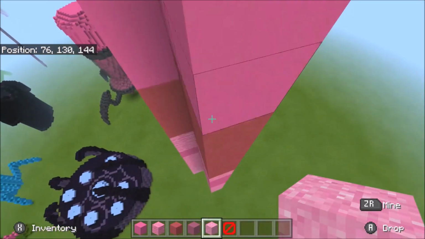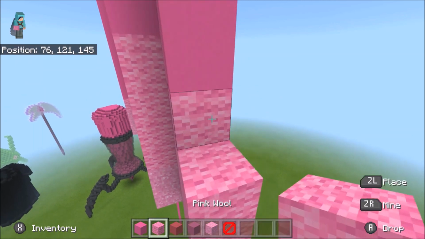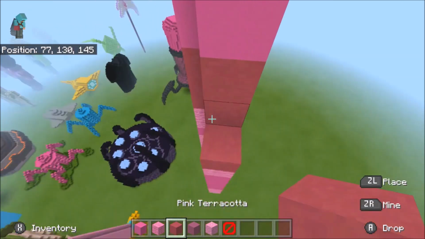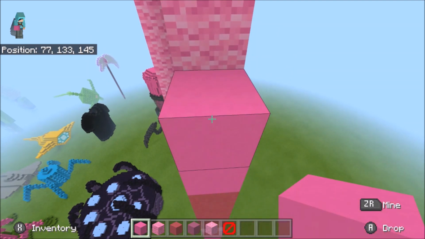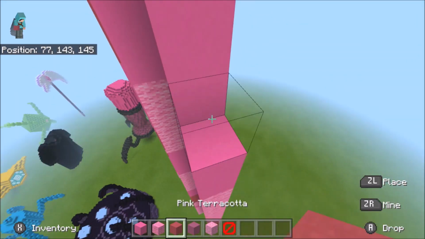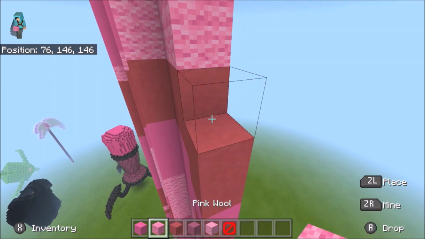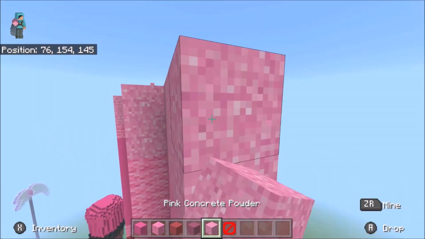Okay, next up, let's drop down. Go ahead and do barrier, 2 powder, 2 wool, 5 concrete, 1 wool, 4 terracotta, 2 concrete. Let me double check. Yeah, 2 concrete, and then we're gonna bring the wool inwards 1, like that. 2 concrete, 1 terracotta, 1 concrete, 2 terracotta, 1 wool, 5 concrete, 2 wool, 2 powder.